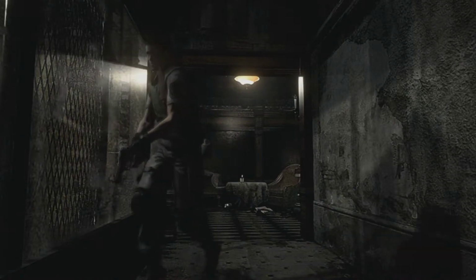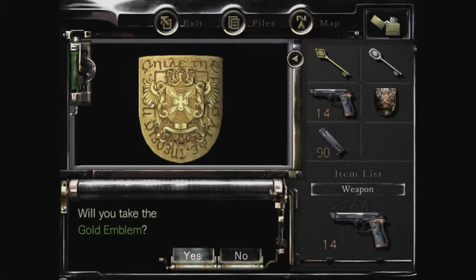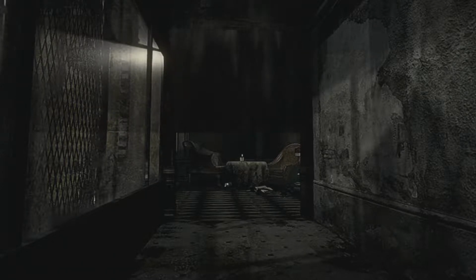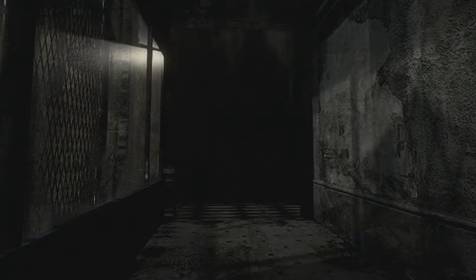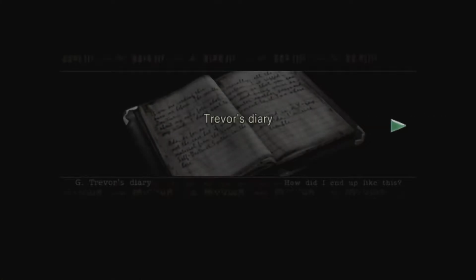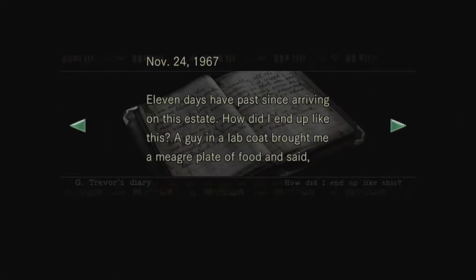Let's go have a little look, shall we? Ah, what do you know? The gold emblem. Yep, we will certainly take the gold emblem. What is that? Ah, Trevor's diary, of course.